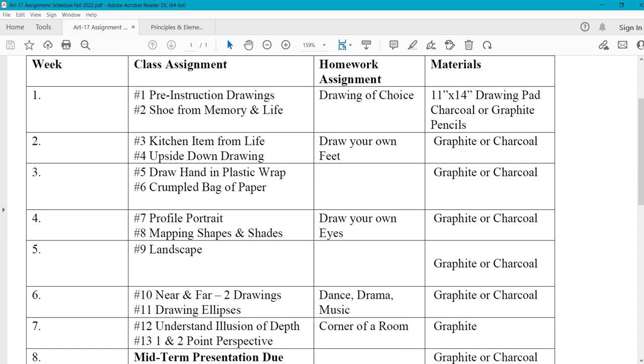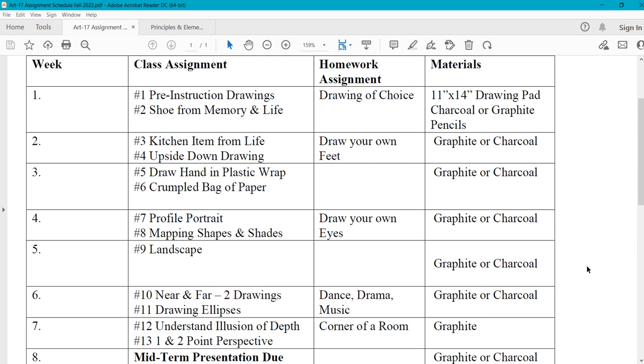This is what the schedule looks like. So basically, there's 2 assignments a week and a homework. This is consistent with other classes where there is homework, possibly 2 sessions a week, and a lesson or an assignment for each meeting each week. So this is in a face-to-face situation. This would be 2 classes a week, so there's 2 assignments and a homework.